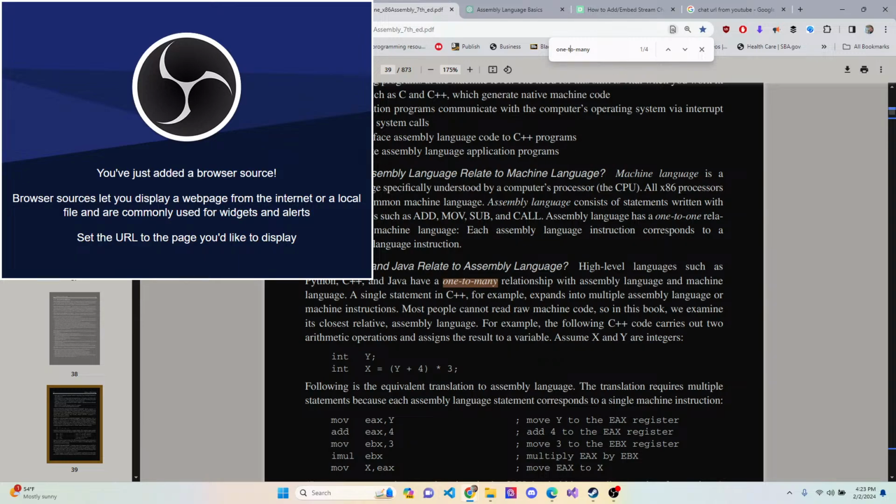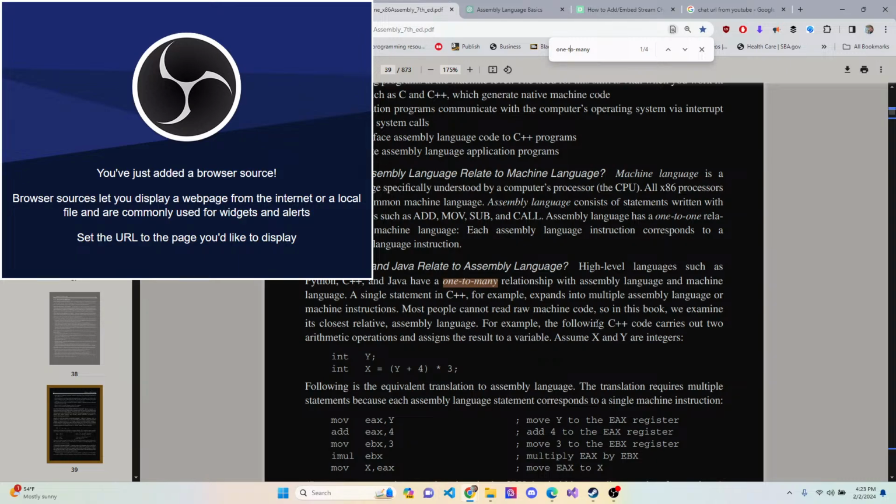Okay. High-level languages such as Python, C++, and Java have a one-to-many relationship with assembly language and machine language. A single statement in C++, for example, expands into multiple assembly language or machine instructions. Most people cannot read raw machine code, so in this book we examine its closest relative, assembly language.